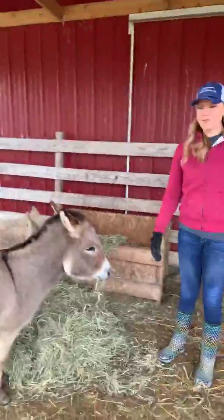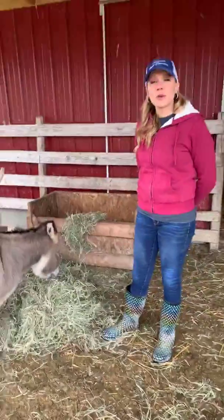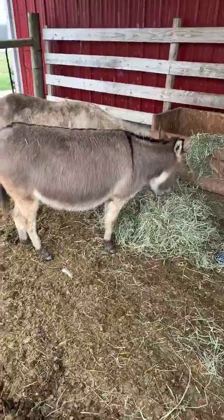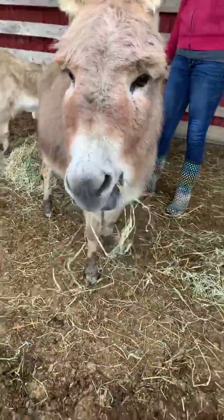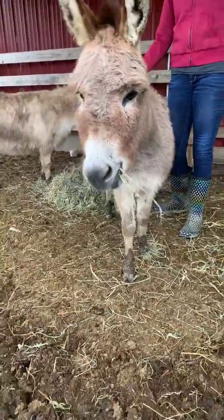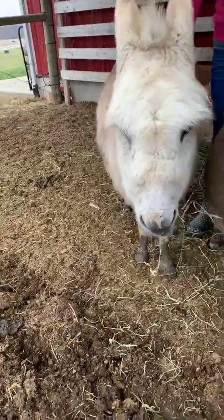So these are our two donkeys. This is Lila. She's probably about 5 or 6 years old. She's a Mediterranean miniature donkey. She probably weighs about 200 pounds. She's our smaller donkey, and she is the daughter of Roxy, who is the white donkey. Roxy is 13 years old. We actually know her birthday. And Roxy's a little bit heavier, as you can see. They're also very, very curious.